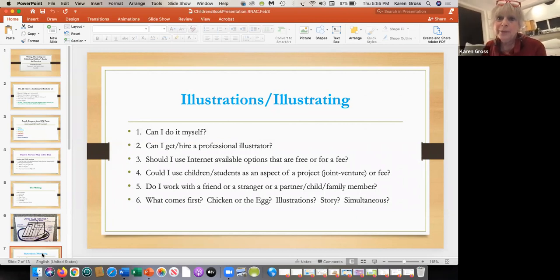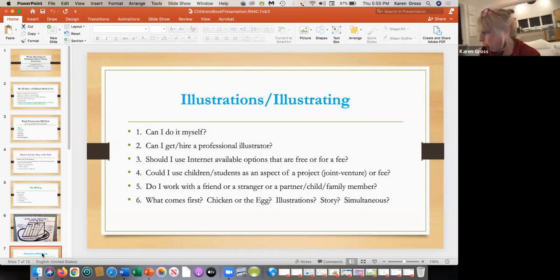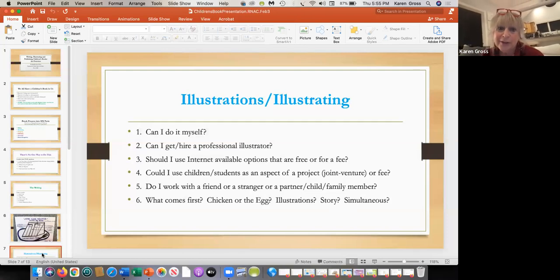So my first children's book in the Lady Lucy series was actually illustrated by 2 high school students who did it as their senior project. And then they continued to illustrate a couple more of the books while they were in college. And it was partly a way that I could help them pay for their education. It also was a really wonderful experience for both of them to write and illustrate and have their names on books. So that was one way I've done it.